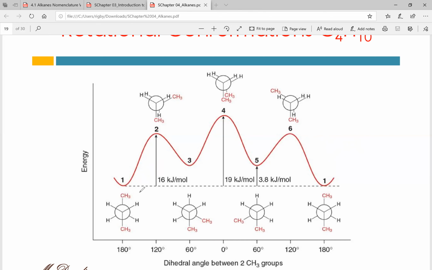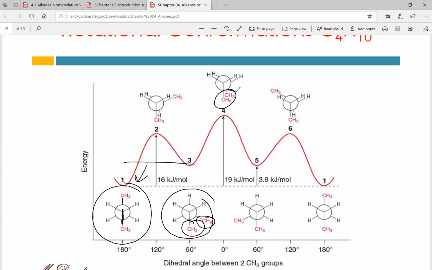So you can see here that this staggered conformation, where the big groups are as far apart as possible from each other, is going to be the lowest in energy. And then here, this is still staggered, so it's going to be lower in energy than an eclipsed form. But these big groups are near to each other, so it's going to be higher in energy than in this one. Okay, and so on. And we can see that the one where the big groups are right on top of each other is going to be the one that has the highest energy.